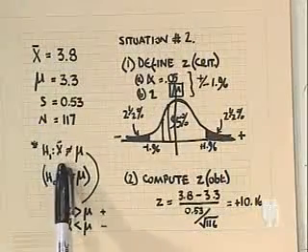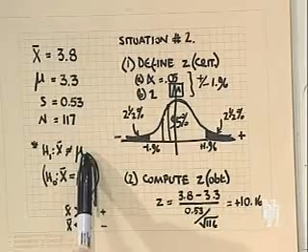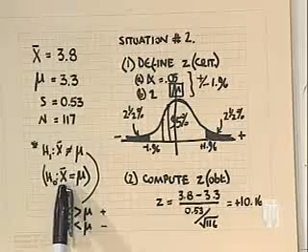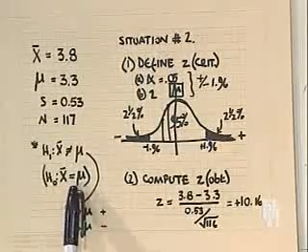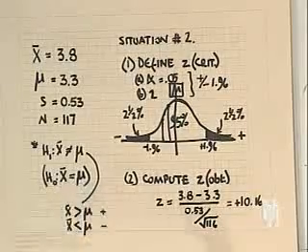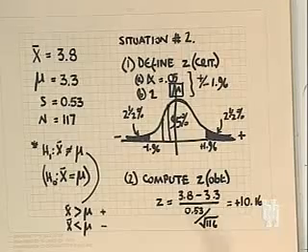In its most common form, the null hypothesis is a statement of no difference, no significant difference between the groups. In our example, because the research hypothesis was that X bar will be significantly different from mu, that there is a significant difference, the null hypothesis is simply a statement that X bar equals mu. That should be read as there is no significant difference between X bar and mu. And that's the null hypothesis.